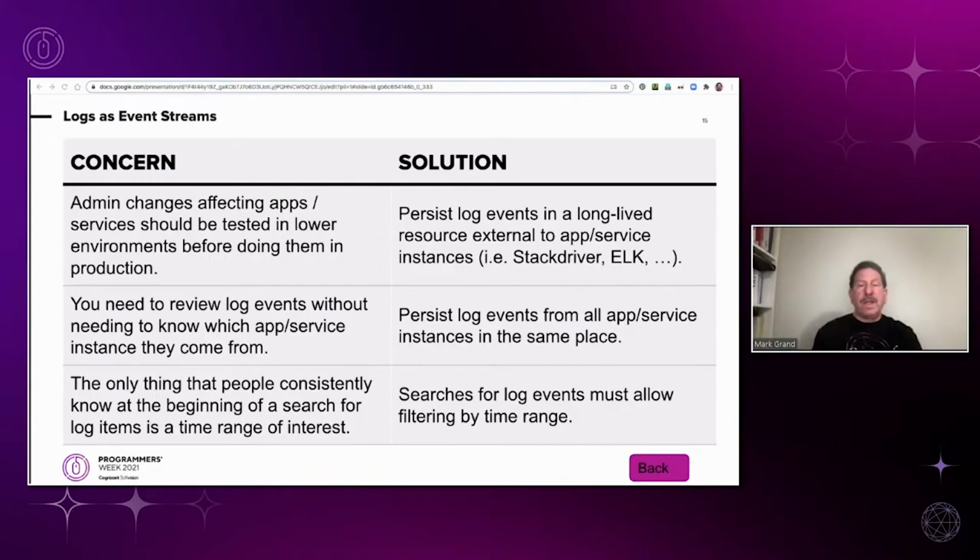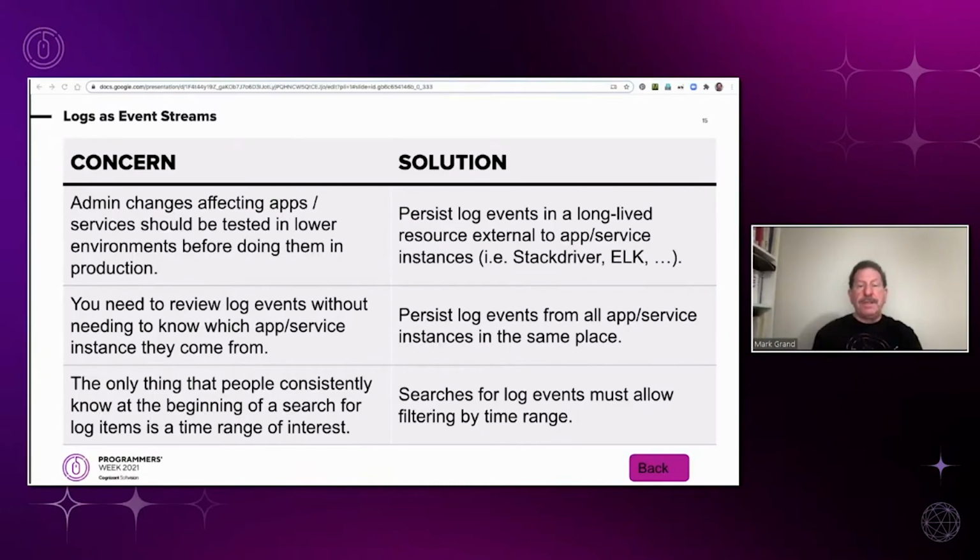To do that, you're going to want to have log events that record what happened, and you want the information about these logs to persist longer than any of the instances that you have.